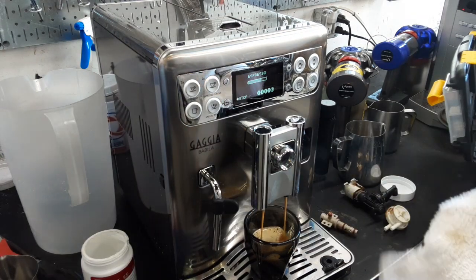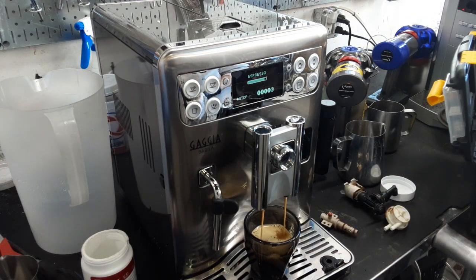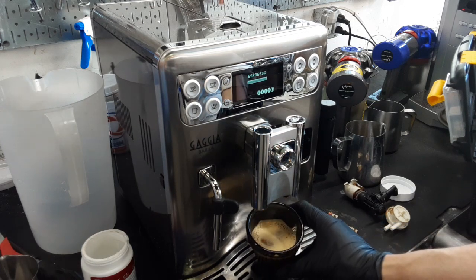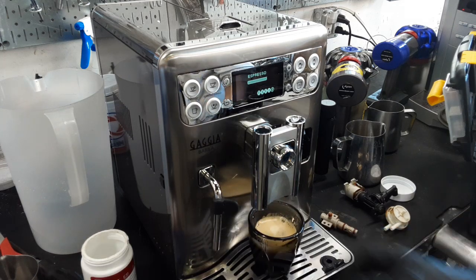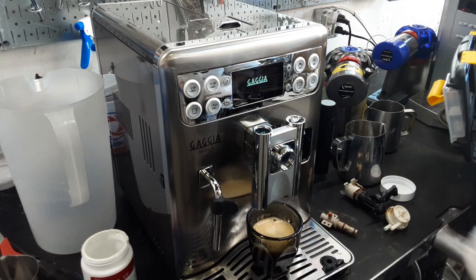And yeah, as you can see, brewing well. And this is old coffee, so don't worry about the crema and stuff like that. But yeah, so working great, and it's ready to continue brewing.